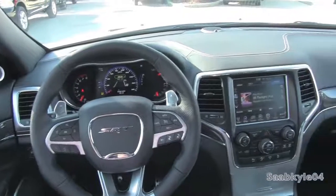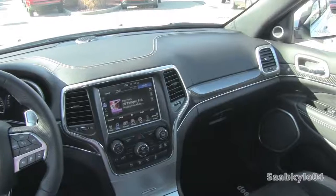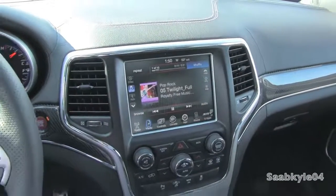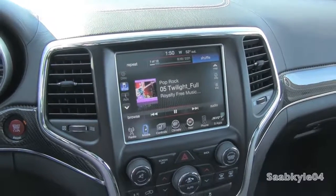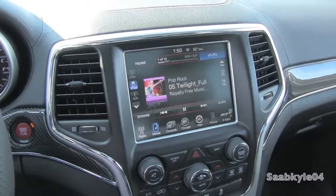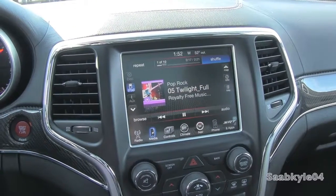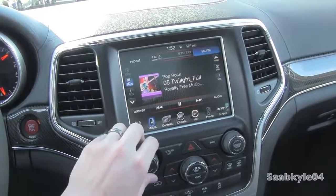Now this SRT8 features the optional premium 19 speaker Harman Kardon Logic 7 digital surround sound system pumping out 825 watts of musical power. All that multimedia is fed through the newest generation UConnect Mobile Media Navigation Telemetrics Interface. It's an 8.4-inch touchscreen-based navigation system with built-in satellite radio. It has hands-free Bluetooth connectivity, not to mention SRT-specific apps for recording track data, and I'll show all of that in its appropriate part in just a second.